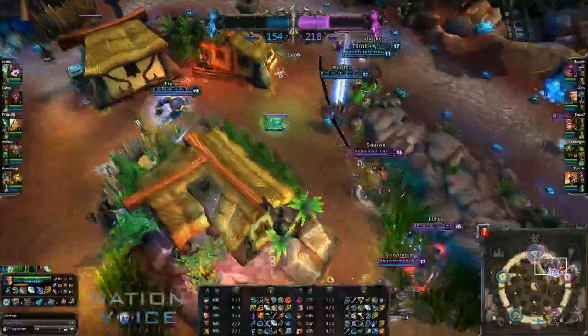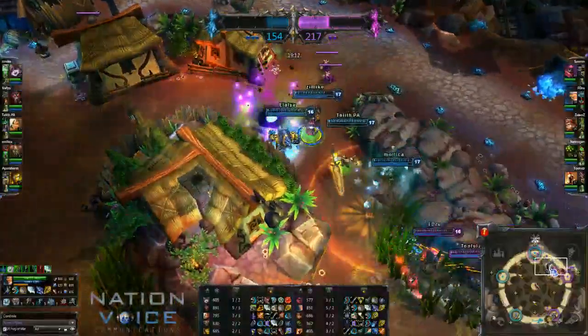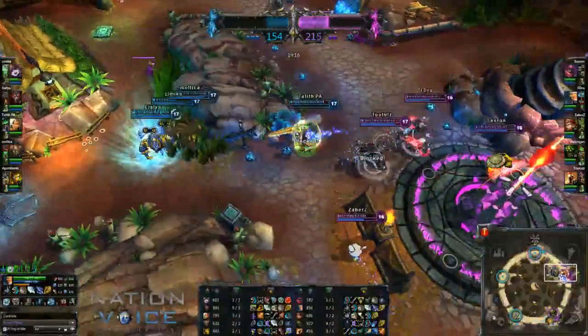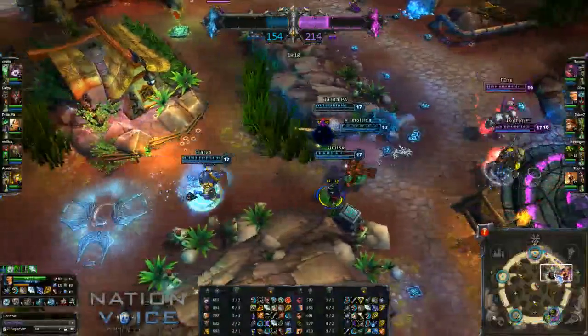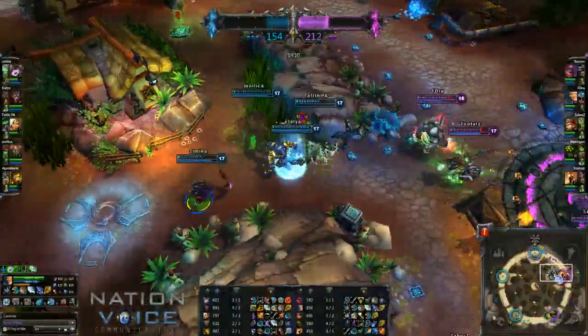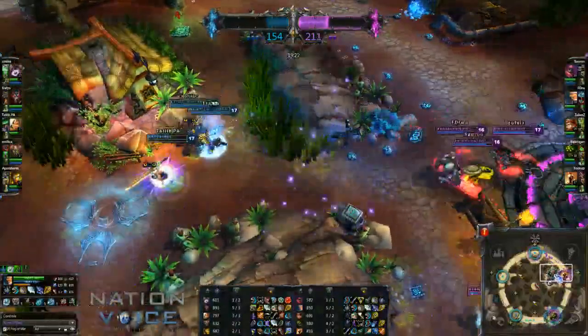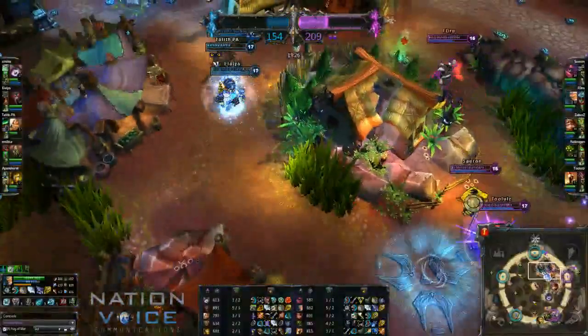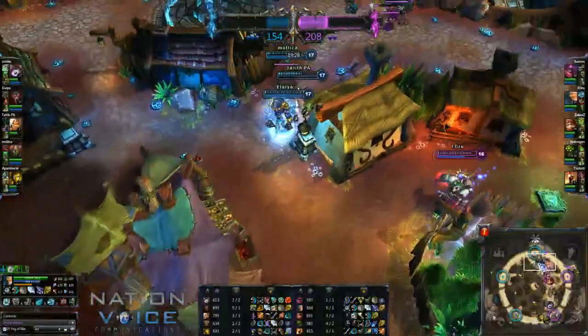Lulu's going ahead. Jax is just going in, getting some damage. Warwick popping. Now we do have ults up on everyone right now. Riven just popped hers though. Yep, there we go. Let's see if Nunu can get his ult off in this fight though. That could be the killer, unless they save one of their stuns just for Nunu.